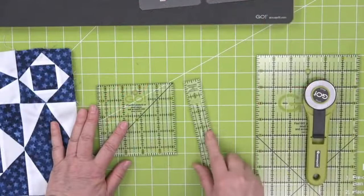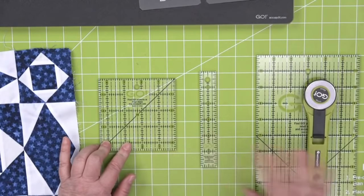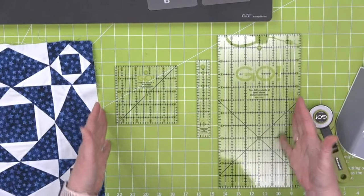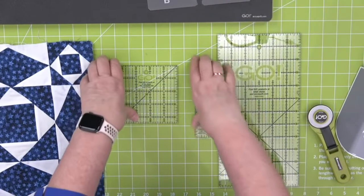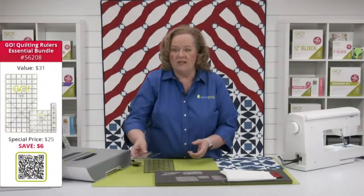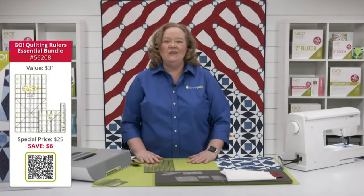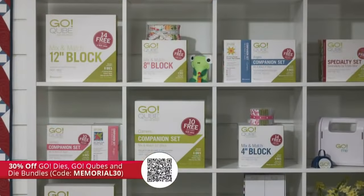Here's the one by six, which is great to help you with Y seams and it's super portable. I like this one for maybe doing some fussy cutting. And then a six by twelve ruler, because this will fit in my clear plastic totes. My six by twenty-four won't fit in it, but this one will. Launch bundles are available, including the Quilting Rulers Essentials Bundle featuring all three new rulers. Exclusions do apply, so check the website for details.